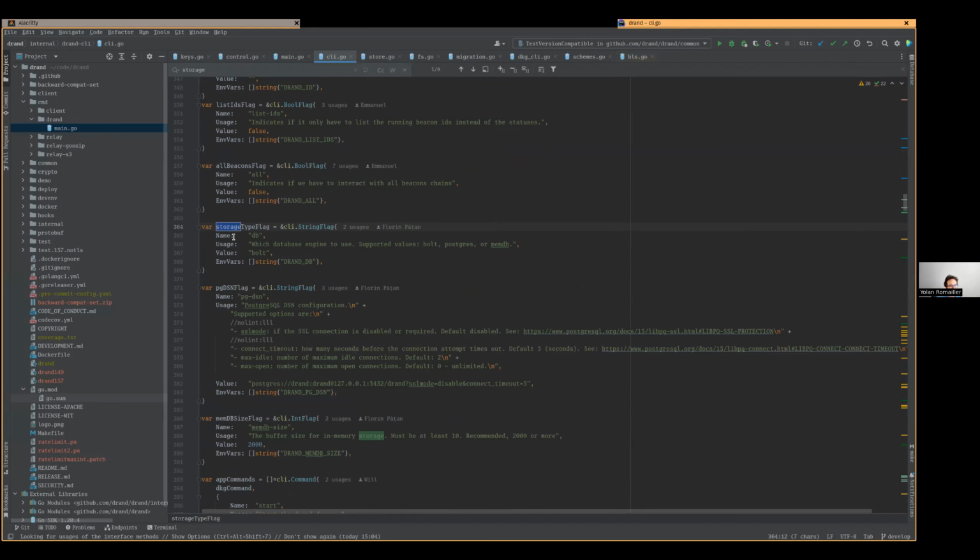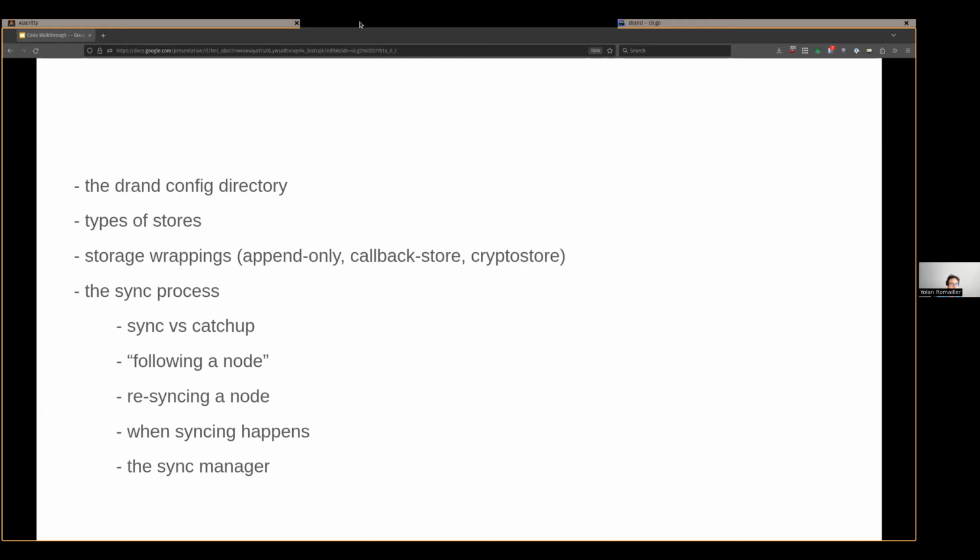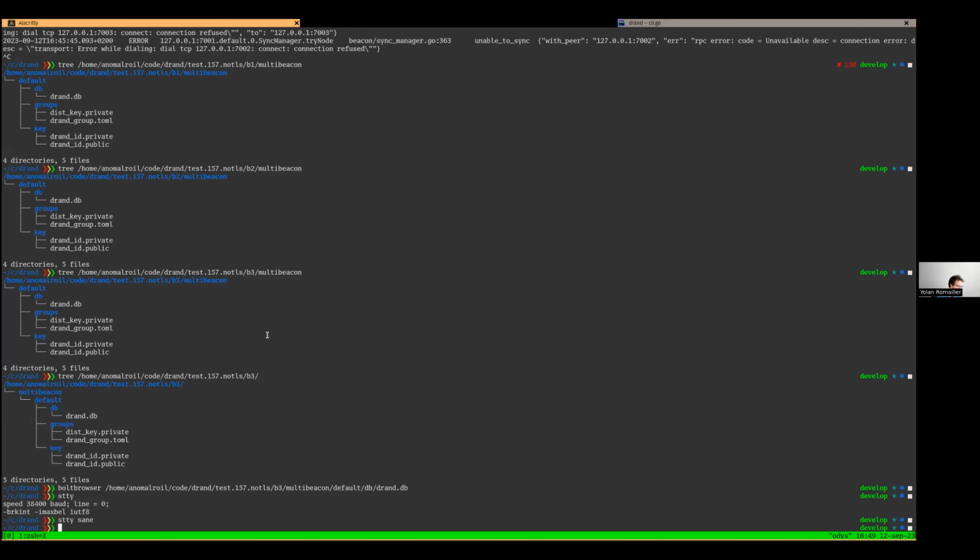You can see that's another flag named DB, and its usage says which database I'm trying to use. Supported values are bold, Postgres, or memdb. And these are the 3 different types of storage backends that we support.